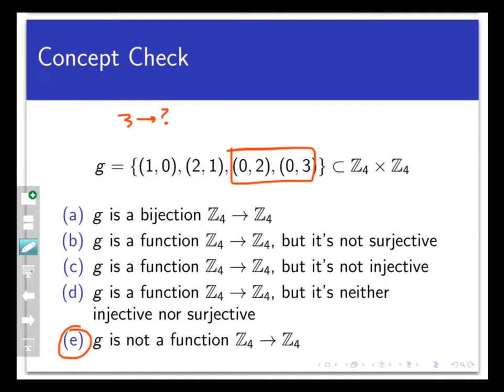So you might notice something here. One of the reasons that G was not a function was because 3 didn't map to anything. Now why was that? Well, it really boils down to the fact that in the original set of pairs F, nothing mapped to 3. Because we form G by reversing the order in the pairs that belong to F, if nothing maps to 3 in F, the original, then 3 won't map to anything in G, the reverse. So more generally, if F is not surjective, then G, which we would get by reversing the order of the pairs, is not going to be a function. Because the point that was left uncovered by F will be a point that doesn't map to anything in G.